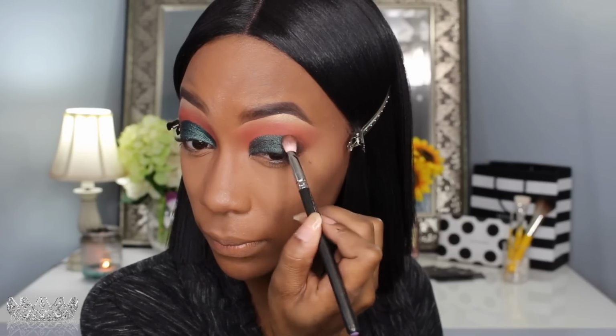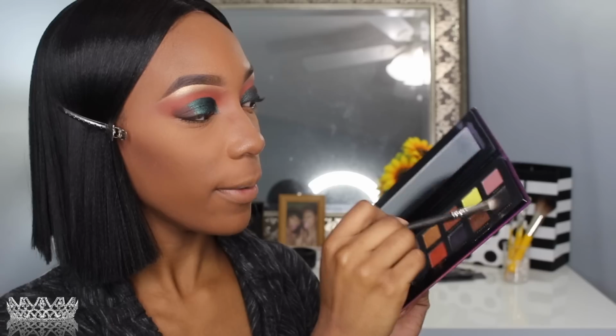Alright, so to smoke out the outer corner just a little bit more, I'm going to take Obsidian right here. And I'm going to add a little bit more of that black to my outer corner. I'm going to do the same thing on this side. I'm going to add a little bit more of Immortal from the Aura palette to the outer corner.